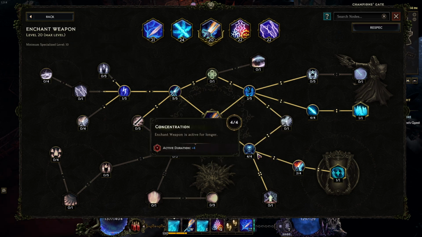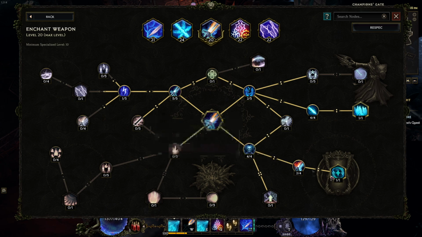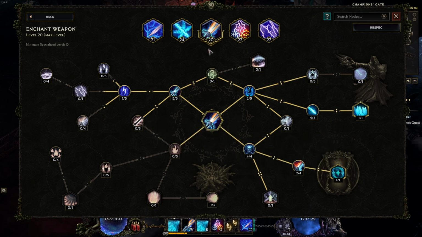And then down here, we have minus mana cost. This is nice. And here we have the auto recast. This is just a quality of life. You don't actually need this, but I took it because there wasn't much else to put points in.